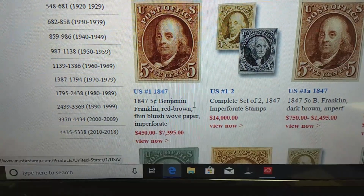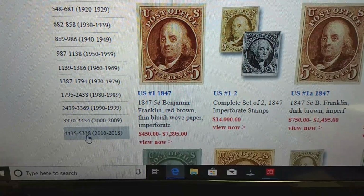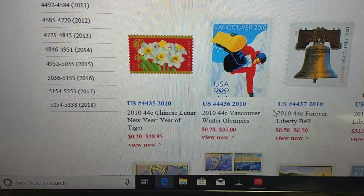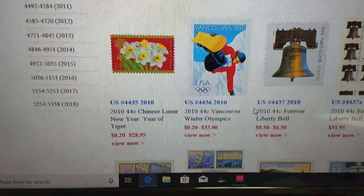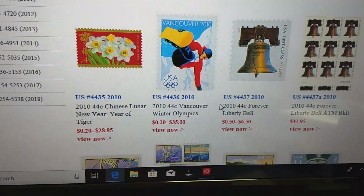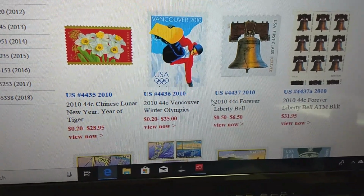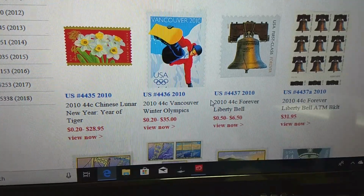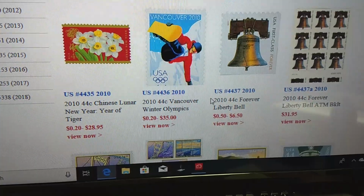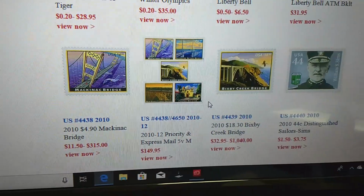But what I like to use their website for is to look at some of the latest stamps, which you're more likely to see in the mail that gets delivered to your house or maybe your business. If you're younger, you might have a parent that works at a place that receives a lot of mail, and if you can get in good with the person that gets the mail every day, maybe they'll be nice enough to save the envelopes with the stamps on them for you, and you'll be surprised how many you can accumulate over time.